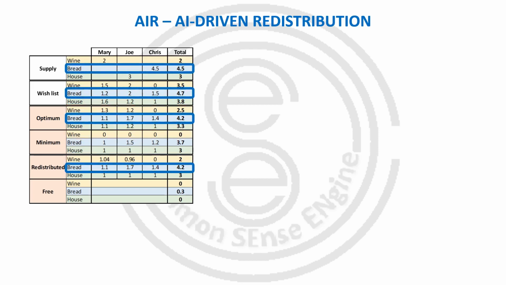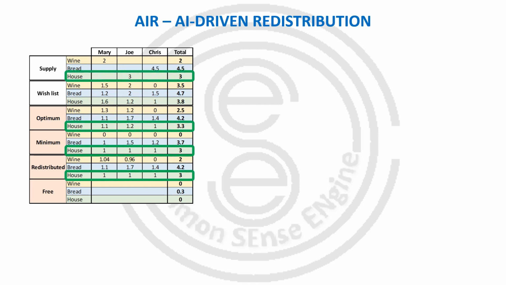Chris bakes more bread than what is required by the optimal redistribution but less than the overall demand. In this case, AIR allocates the optimum to everyone. Joe builds 3 units of house, and everyone needs at least 1 unit to keep up. In this situation, AIR suggests the bare minimum for all. Notice that there is a surplus of bread. For example, Joe could make his dream come true and eat 2 loaves.